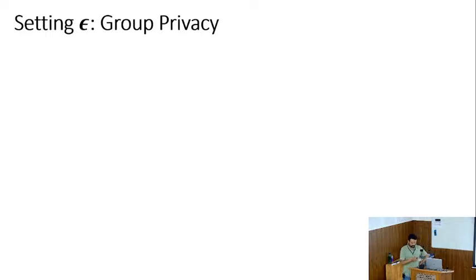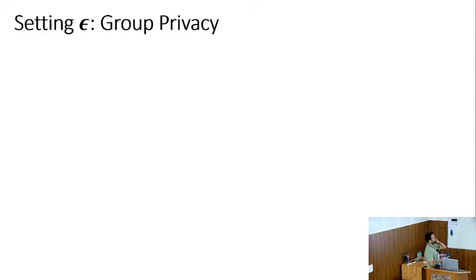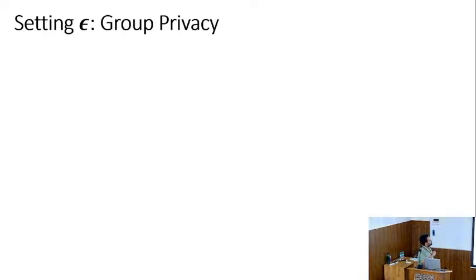Okay, so here is the result. You have two data sets, D1 and D2, of n records that differ in k positions. Till now we have considered only data sets that differ in one position, right? Now think about two data sets that differ in k positions. Now k can be anything from 1 to n, right? Think about what this means. Think about each individual's data appearing in multiple entries of a data set.